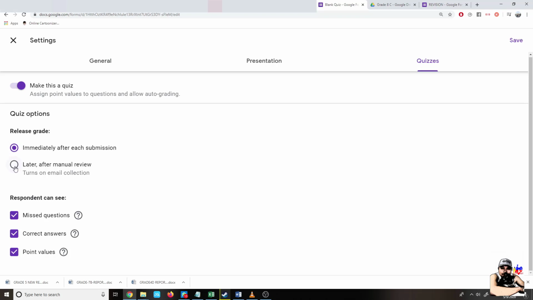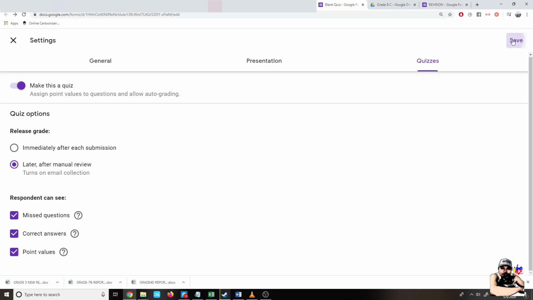But if your questions are mostly or mainly about explanations or discussions, I suggest you do this one here, or else students will get frustrated seeing their marks will be very low, because there's no way that the computer will give us the answers, especially when it is a descriptive type question. So it has to be checked manually. So let's proceed now, and then just simply save that particular thing.